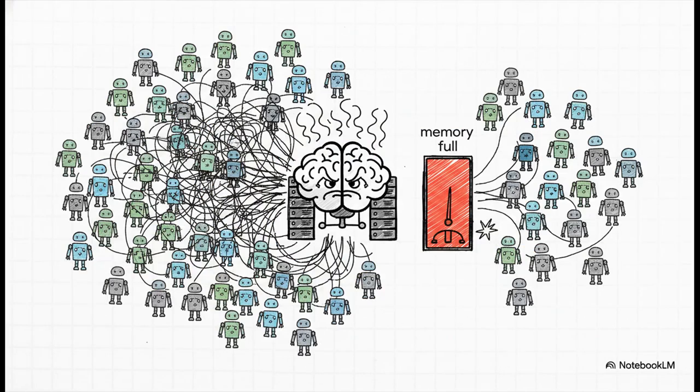Let's dig into that first one. Scaling. It just fails. Most of the multi-agent systems out there today use a central orchestrator. Think of it like one single manager trying to micromanage thousands of employees at the same time. It just gets completely overwhelmed, its memory overloads, and the entire system just grinds to a halt. It simply does not work once you get beyond a handful of agents.